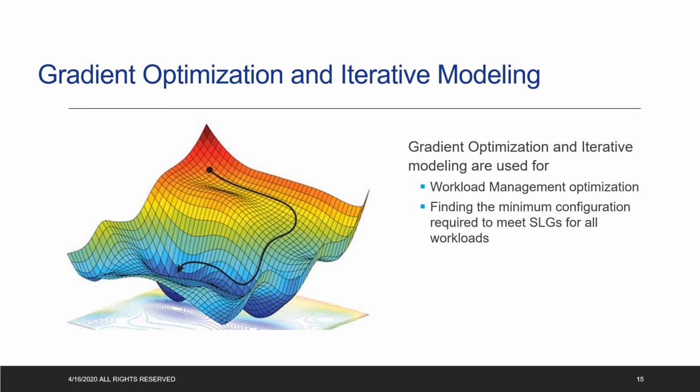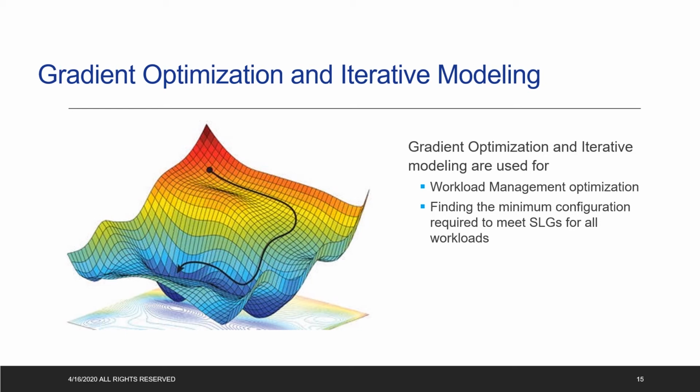Queuing network models allow us to answer very specific questions, like, for example, what will be the impact of moving workloads from an on-prem environment to a specific cloud? Or what will be the impact of increasing the volume of data or increasing the number of users? But our goal is not only to answer this type of question, but to find the minimum configuration which will be required to meet service level goals, or find the optimal priorities for different workloads which will be required to minimize contention for resources and support workload growth without necessarily adding additional resources.